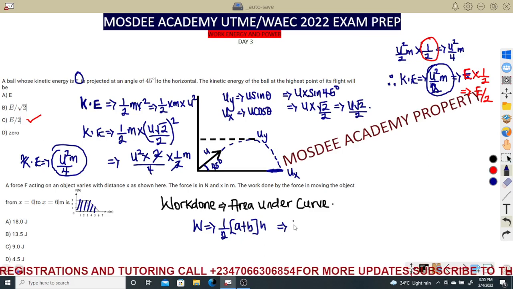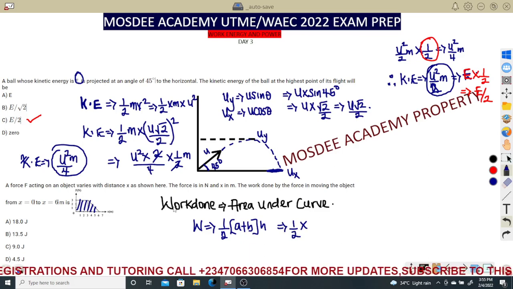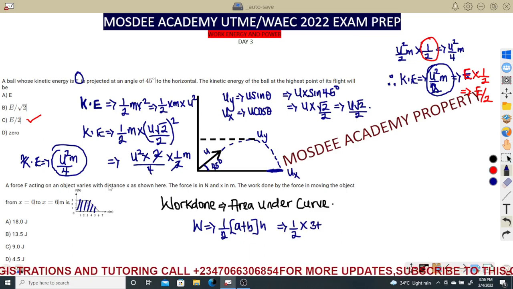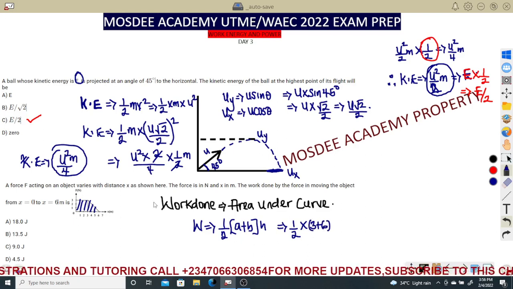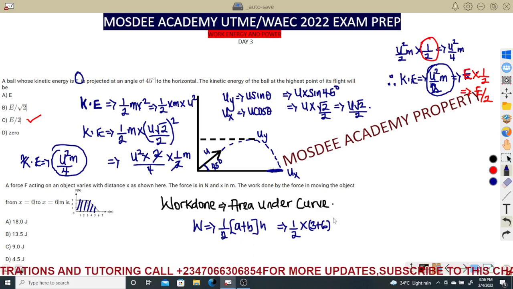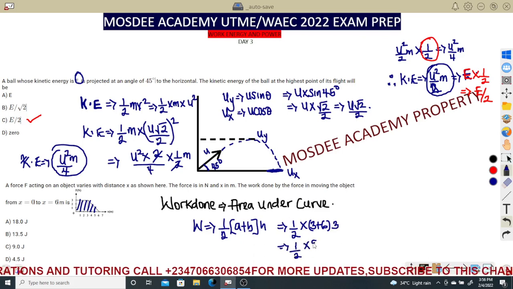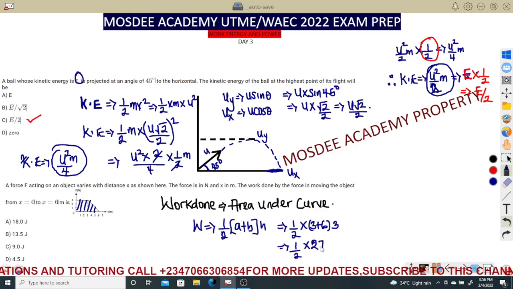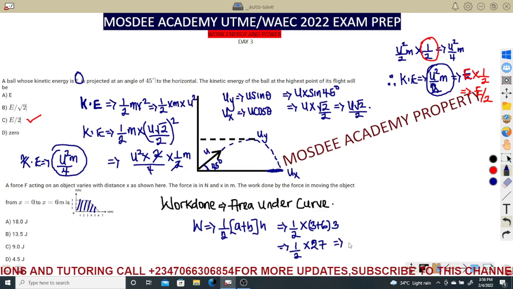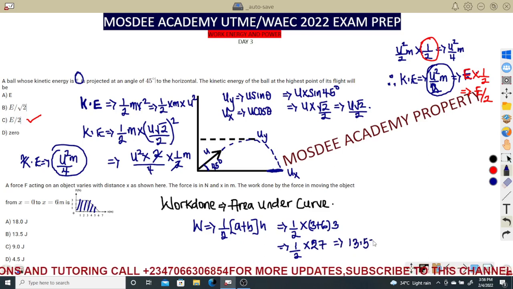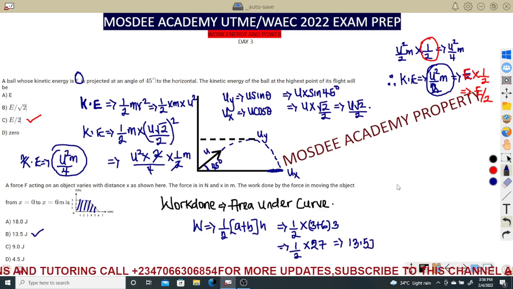So directly, work done will be 1 over 2 times the first parallel side, which is 3 at the top, plus this is 6. The height is from here to here, 0 to 3. So directly we can get 1 over 2 times 9 times 3, which is 27. You can ask me how 3 plus 6 is 9. 9 times 3 is 27. 27 divided by 2 is 13.5 joules. And that should be the correct answer for that question. So this is also correct. So that is B for the second answer.